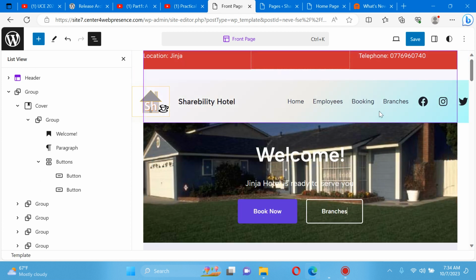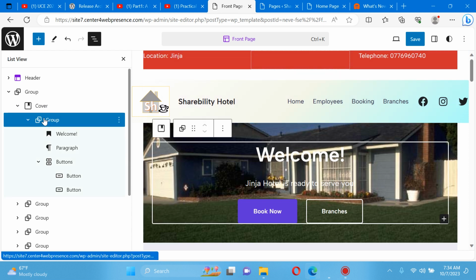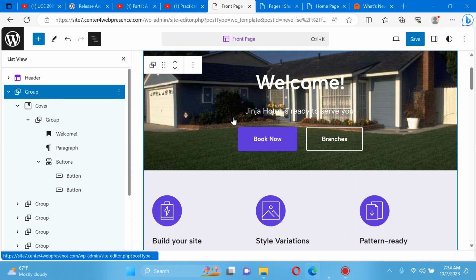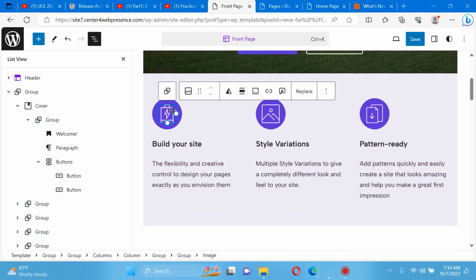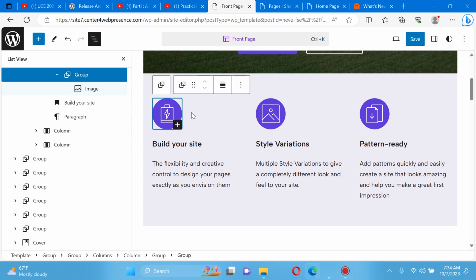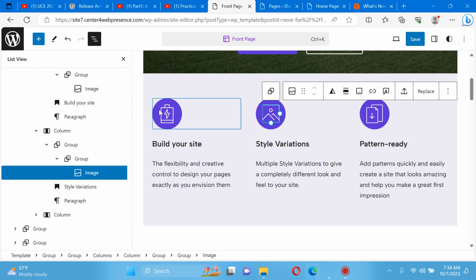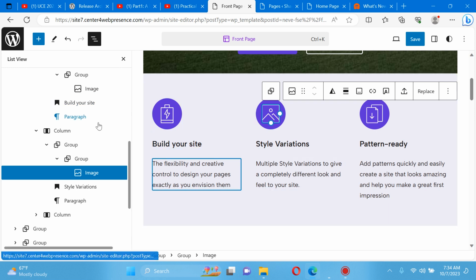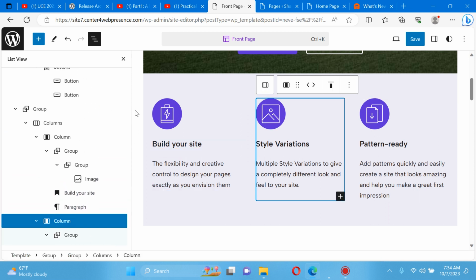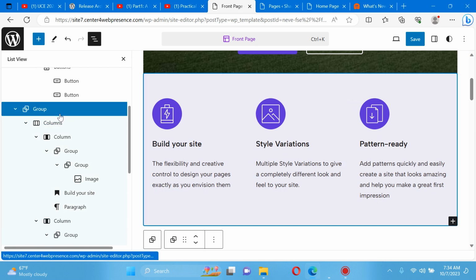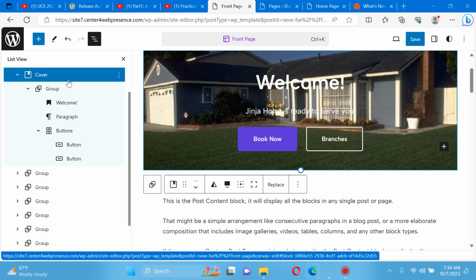So here I've edited an existing blog on the page, and I'm very good to go. Now here below I can decide to put other features of the hotel, but because of time I'm not going to do this. You can put some pictures here, foods that you provide and other things. But I'm going to just delete these other ones, all of them, for now. So I'm going to click on this other group, and I delete.